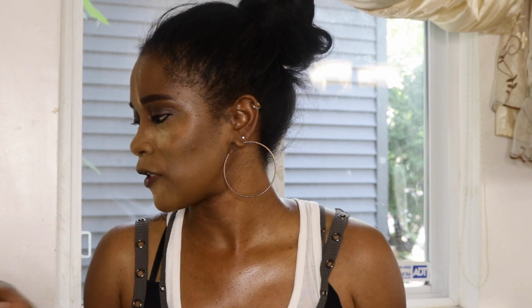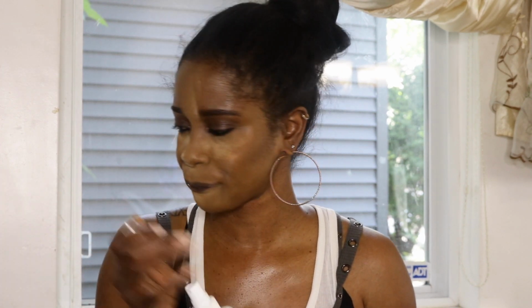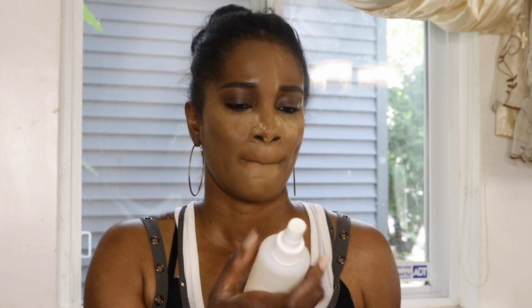Now for a shadow, I'm gonna go in with a highlighter from Becca. This is like a highlighter, but you can use it any way you want to use it. And I love to put this on my lid. It's a beautiful bronze color. It's called Chocolate Geode. And I just love this for my lids. So I'm gonna wet my brush and start to put that all over my lid.